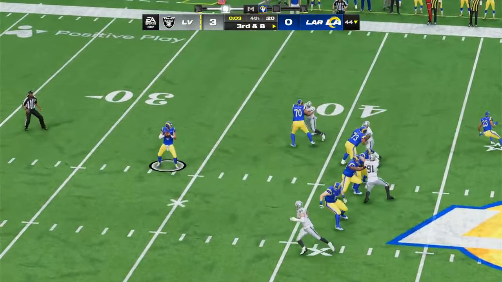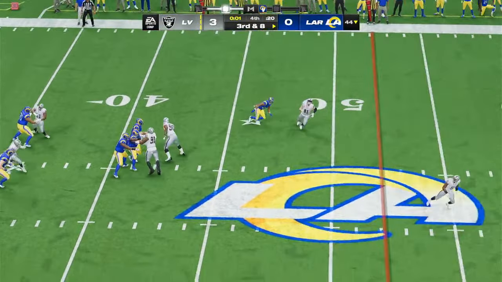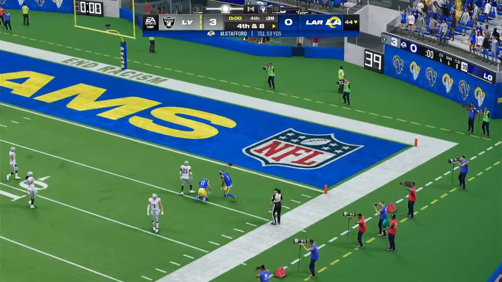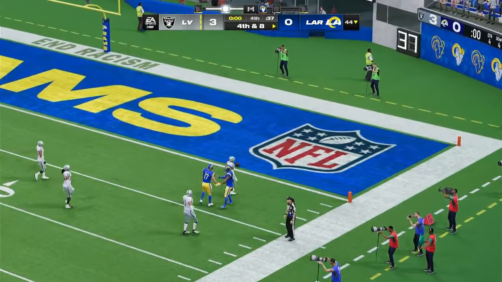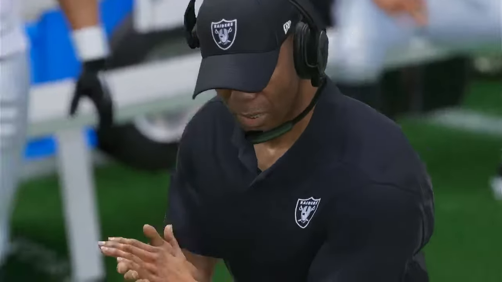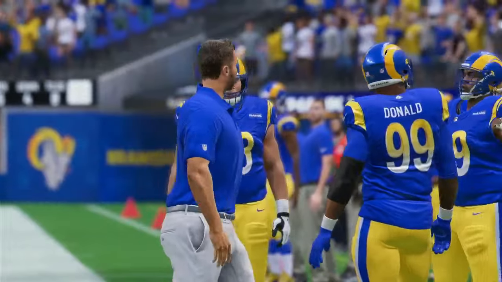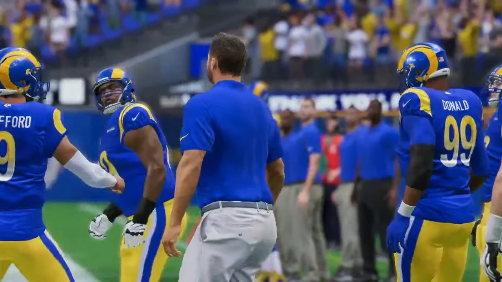One last throw here for Stafford. Now a desperation throw deep downfield. And it's incomplete. So their final drive comes up empty. And with that, the ball game is over. So this one, a victory for the Las Vegas Raiders.